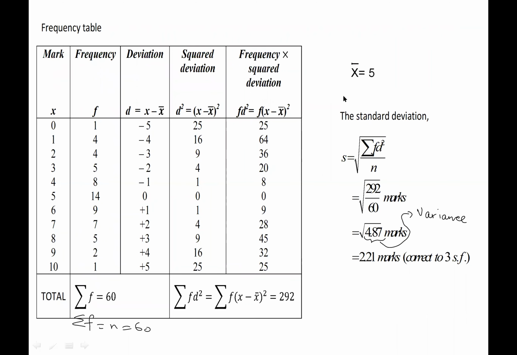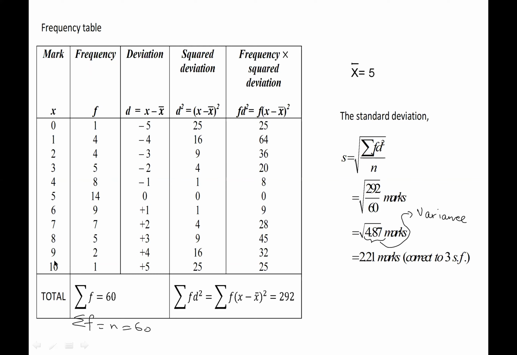Right? Now to get the standard deviation, this is the formula we're going to use. All right? So what it means is that taking this mean, we're going to use it to get our deviations in our calculation. So the first thing we're going to do is get our deviation. So if these are our x values and our frequencies, right? To get our deviations, we're going to take our x value and subtract the mean from it in each case. So this will be our x value 0, take away your mean or your average x bar of 5. So 0 take away 5 is minus 5. x, which is 1, take away x bar, which is 5. So 1 take away 5 is negative 4. 2 take away 5, negative 3. 3 take away 5, negative 2. 4 take away 5, negative 1. 5 take away 5, 0.